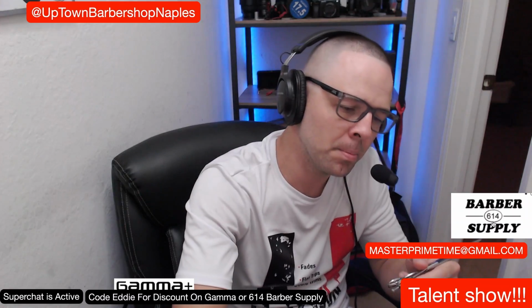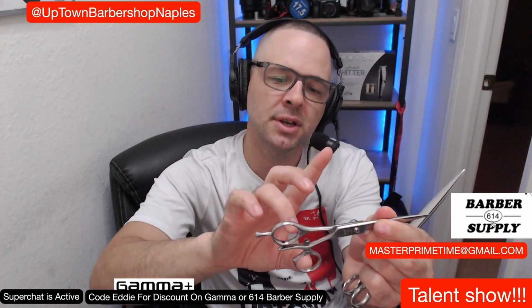This pair of shears is not Shear Police, and it's got an opposing grip on it. An opposing grip puts a lot of strain on your fingers, but it's okay for shear over comb. It's not as comfortable as the Shear Police shears. The Shear Police, if you notice, they're tipped sideways.